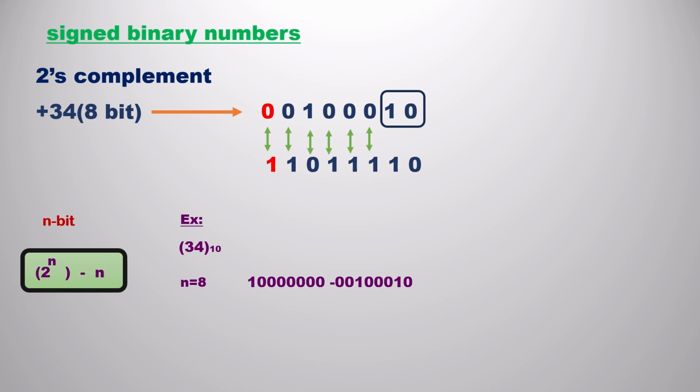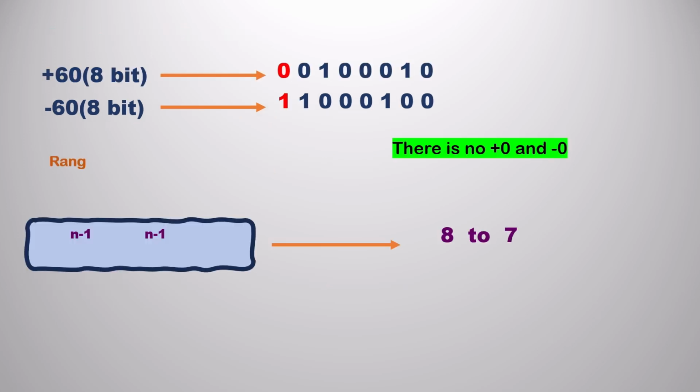If all are 0 and the last bit is 1, then only change the most significant bit. If you consider the formula also, that is 2 power n minus the number. So if you consider the example 34, with 8-bit you can simply subtract and get the answer. Yeah, you can try on your own. Another example is 60 in 8-bit. Try to convert it as minus 60. You can try your own examples as well, any random numbers, and try to change them to negative numbers.